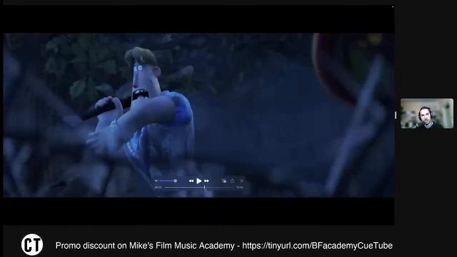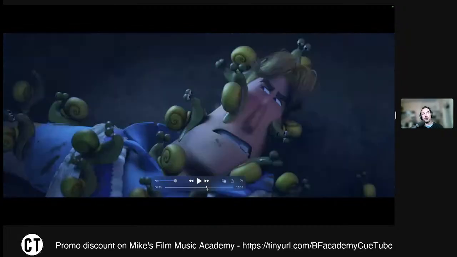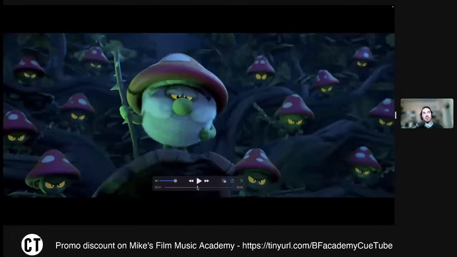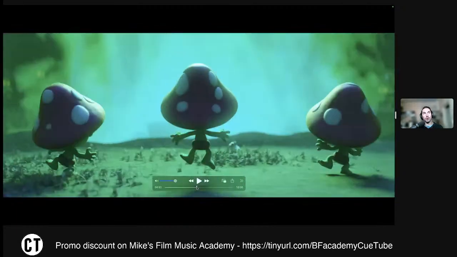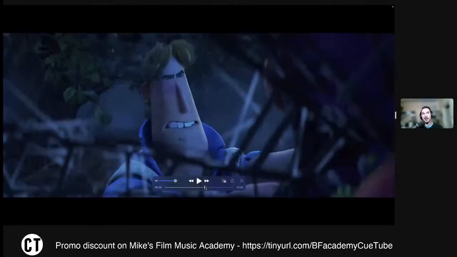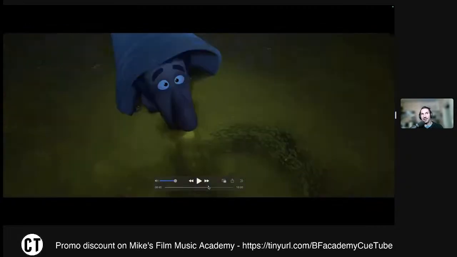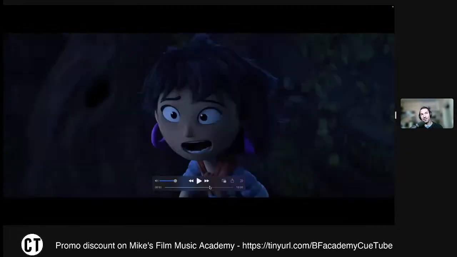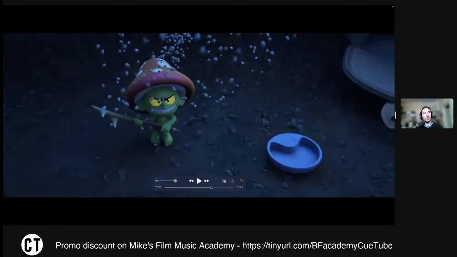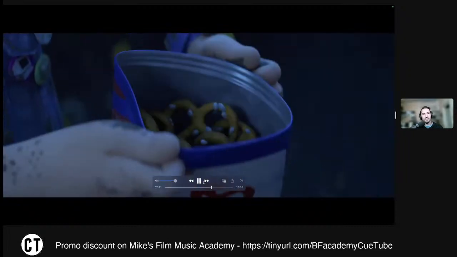So I think it's interesting. We get this whole sequence as well now. So before we kind of just saw when they first captured the one guy and were burning him, and then it jumps to her running away. So now we get this whole action sequence. And that in itself is an interesting cue that could be scored through all this. So then this picks up more where what was used in the competition.